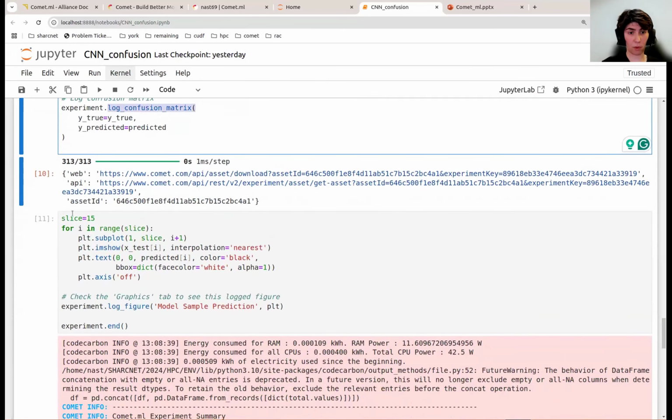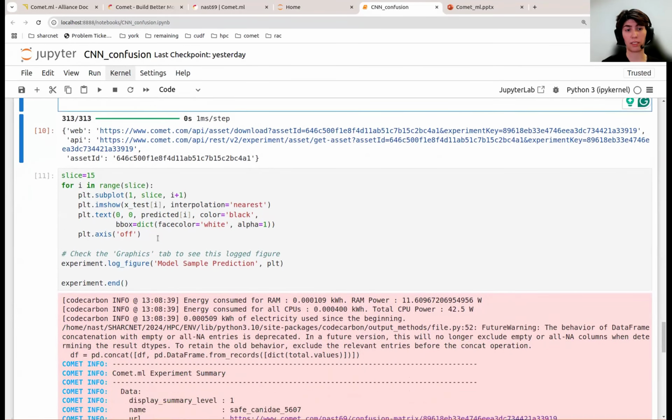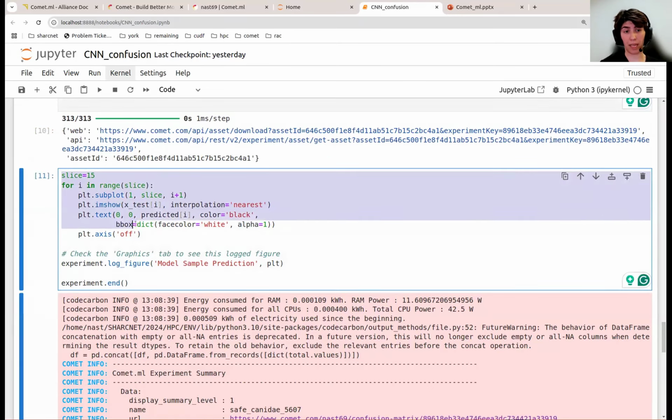The last thing that I want to show you in this code is how you can log a figure. Here I just plot a small number of the MNIST dataset and the prediction, and I want to log this figure in my Comet platform. So I only have to do this log figure, giving it the name and the figure itself. And at the end, I end my experiment.